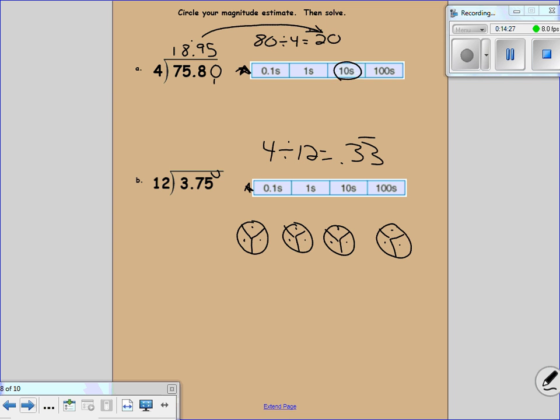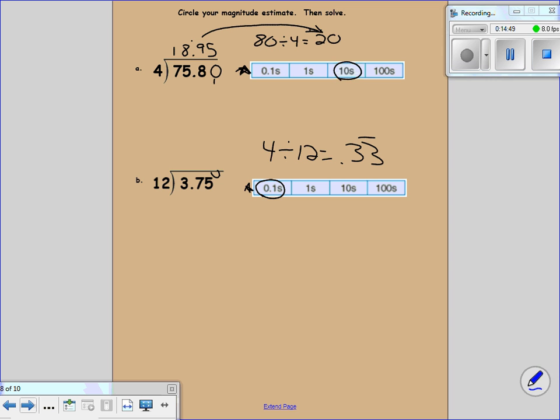Does that make sense? You kind of saw things before where you're like 4 divided by 100. You're going to get a very small decimal number. So let's take a look here. Let's actually divide and see if we get an answer close to 0.33. Obviously, our estimate answer is here. Let's take a look here. 12 goes into 3 how many times? 12 goes into 3 0 times. Our decimal is going to be right there because I'm moving the decimal straight up.